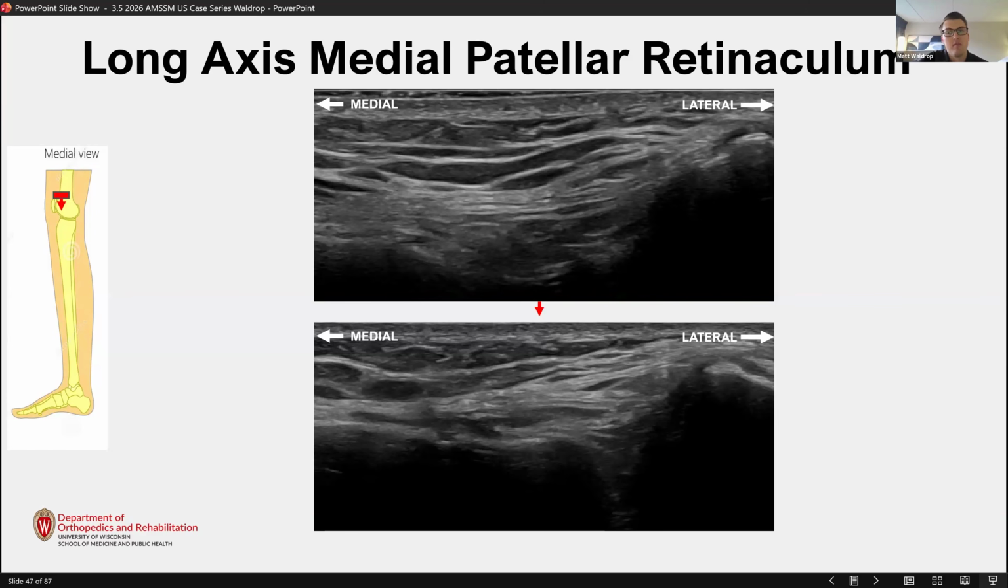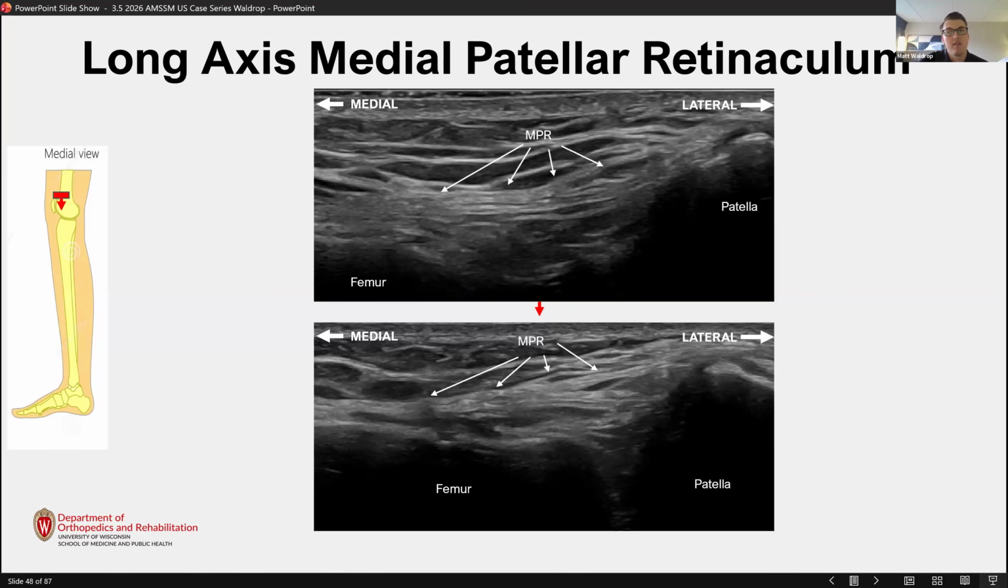The patellar retinaculum is a pretty broad fibrous connective tissue structure. It includes the medial patellofemoral ligament as one small part of it, that expands from some of the quadriceps tendon, the femur, the meniscus as well to connect to the actual medial portion or aspect of the patella. The top image is the more proximal, and the bottom image is more distal, looking at that long axis view of the medial patellar retinaculum or MPR.